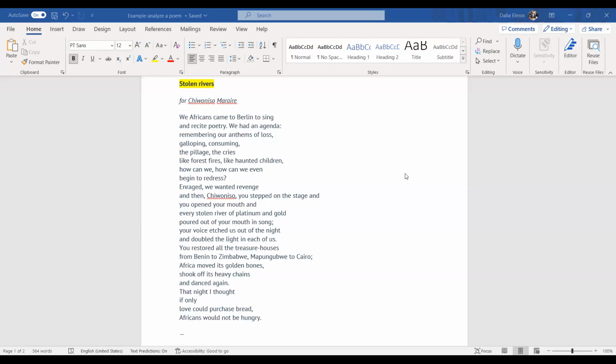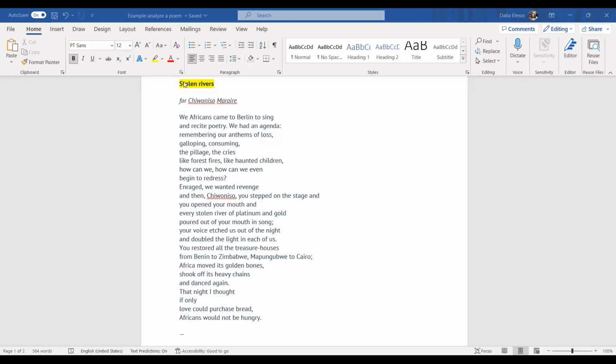So if we are going to apply what you heard in the video, because you will have a test in such a thing and you are going to analyze a poem for homework. And next, on Sunday, you are going to have the unit test. In every unit, we're going to have a final test. So on Sunday, the last hour, you will have a test, the poetry test for the end of the unit. So it's better to work with me now. And if you don't understand anything or a little bit hesitant, or you want me to double explain, that would be fine. No problem at all if you don't understand.